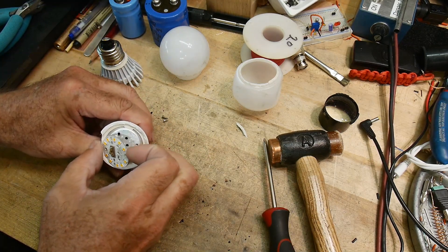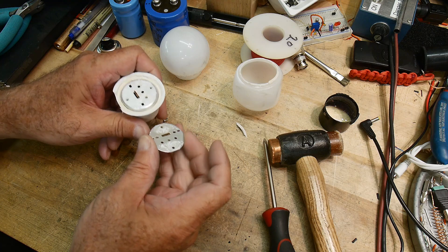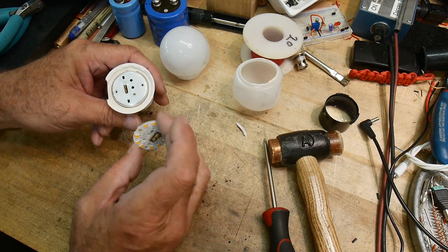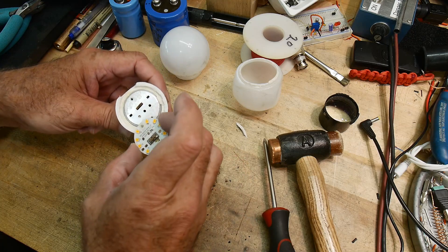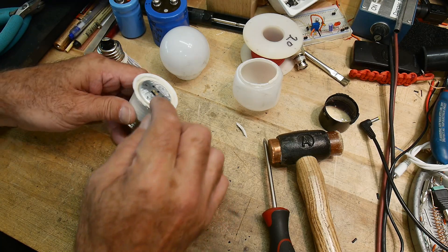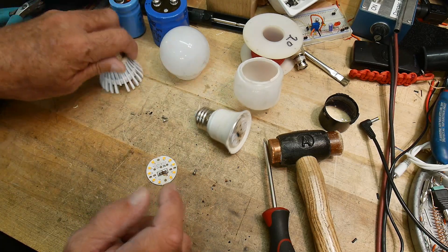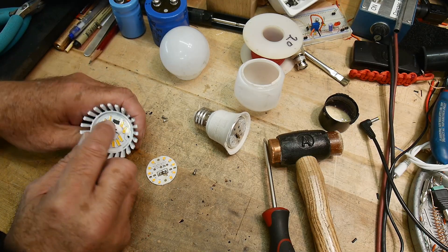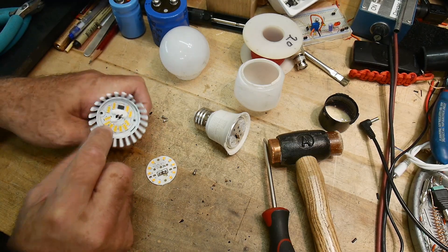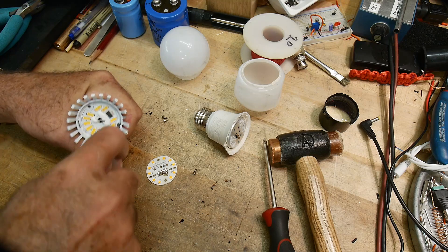Here's a little PC board with some heat compound on it — not much at all, just a tiny bit. Some people say less is more, but this seems like too small an amount. The failure point on this one might be this solder connection here — there's a board underneath that's soldered to the top board and it came off way too easy. This one has wires that are hot-melted in place and there's all kinds of glue on it.